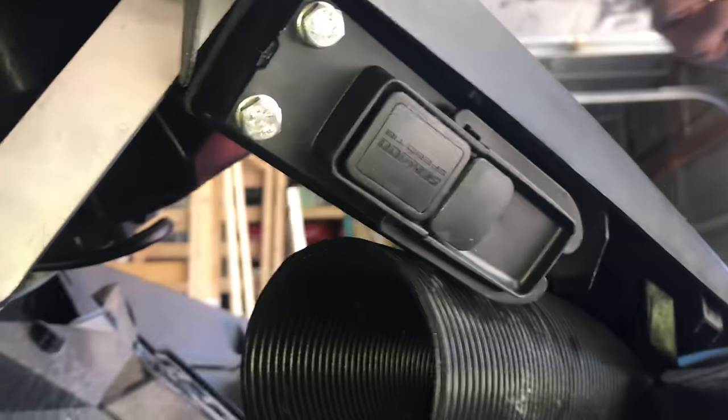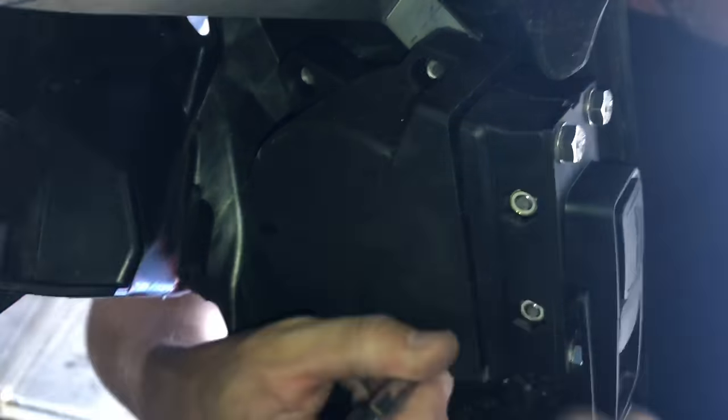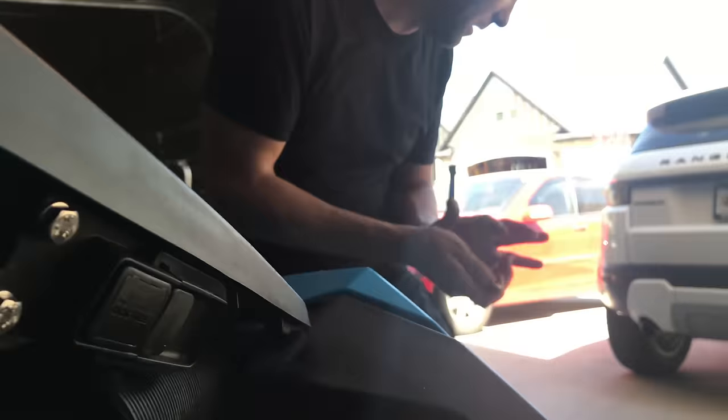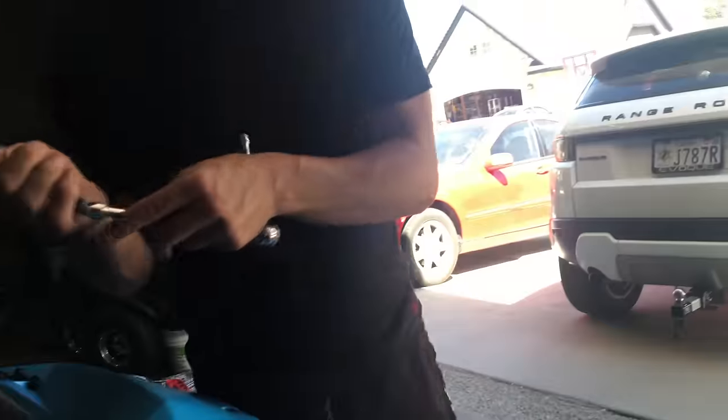That side and that side, those were the ones that were practically impossible with this piece on. I mean, it was still possible, but it was very hard. Okay, so this last one, last time I had to come from this direction, and my socket was too long, so I had to end up using this up in there. But it was really a pain in the butt, so that's why I took off the panel this time.